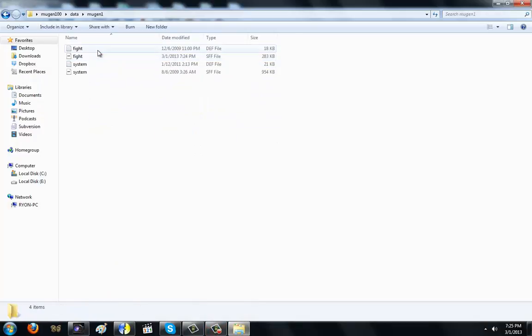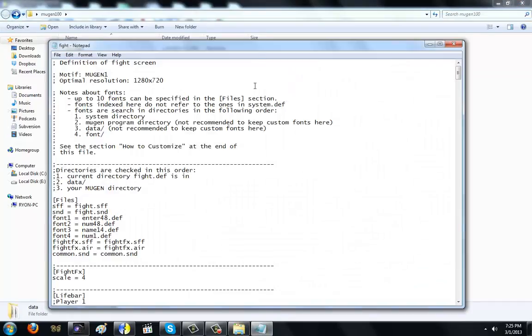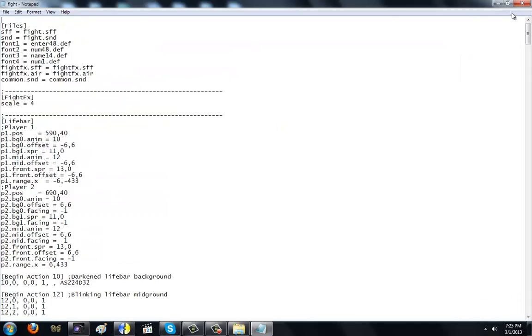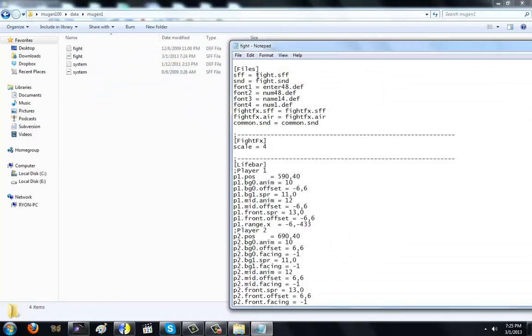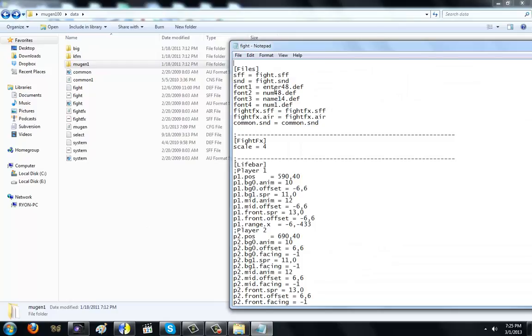Now let's go into coding. Here is the probably intimidating fight definition file. Now, let's see, I'll erase the top part because it doesn't matter. Let's start with files. Files are more or less redirections of what it has. Now, by default, since this is in the Mugen 1 folder, the SFF, the fight SFF, is being read from here because it's in the same folder. Sound is going to be read from the data folder since it's not in that folder. So Mugen has a safeguard where if it's not in the current folder, it checks the Mugen folder.